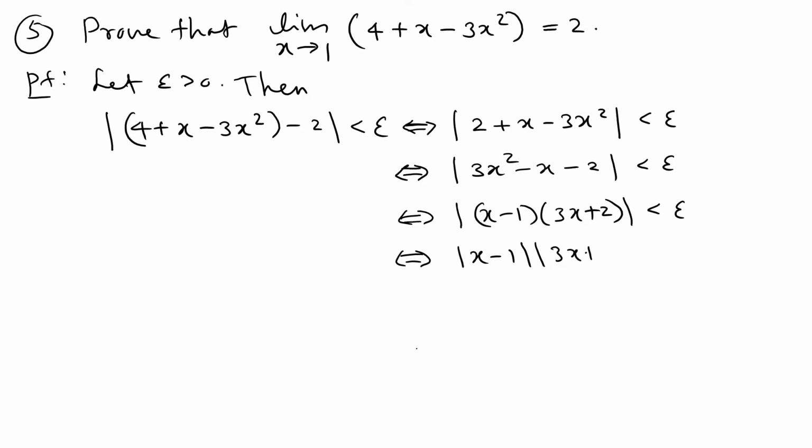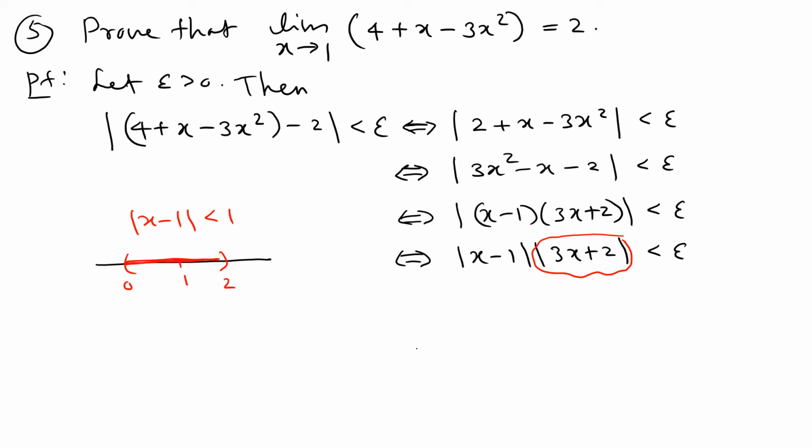Now what we want to do is find the largest value of this one. This is very similar to the previous one. We're going to bound absolute value of x minus 1 first. We use the same trick every time. This is around 1, so we pick absolute value of x minus 1 less than 1 again. That means x goes between 0 and 2. Since we are looking for the largest value, we pick 2 here. That's the largest value, so we pick that one.